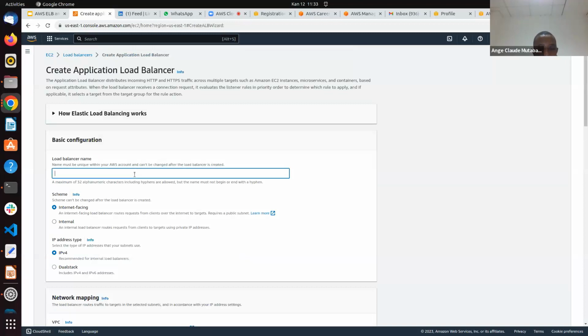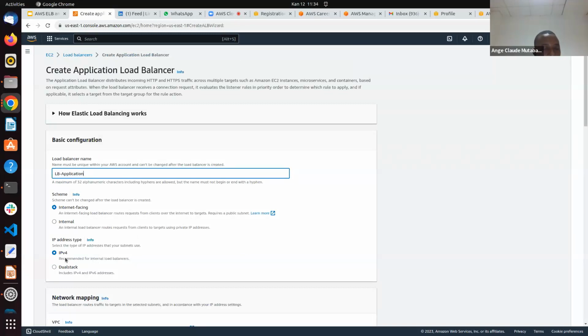So I give the name ELB application. My load balancer I want to be internet facing because I want to access my page over the internet, but you can use internal for routing requests internally.